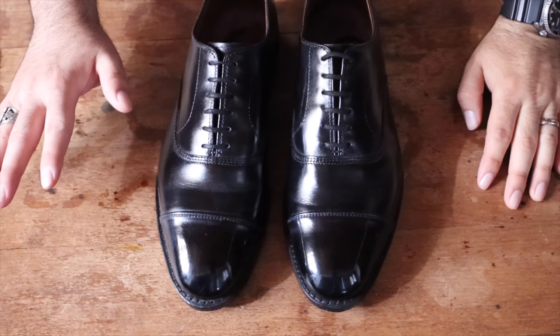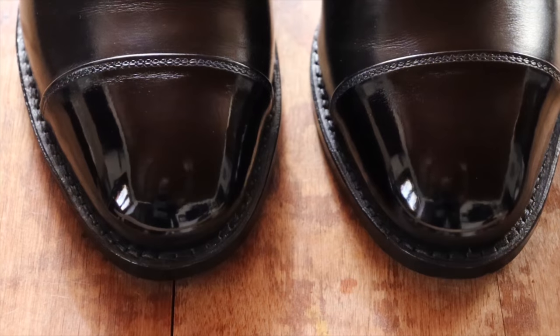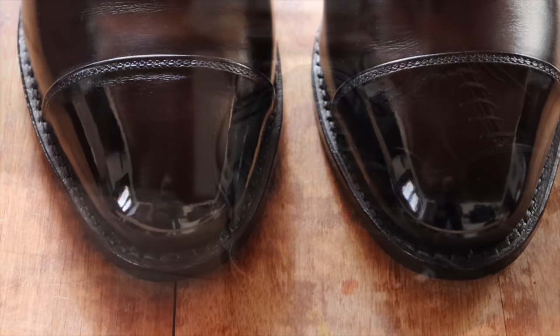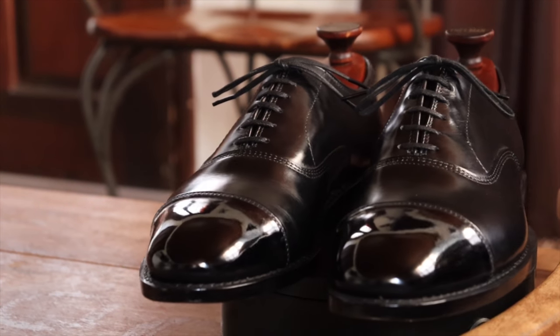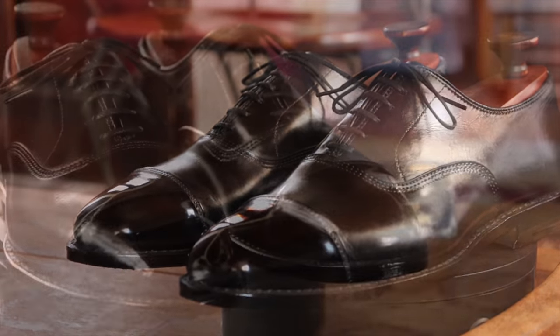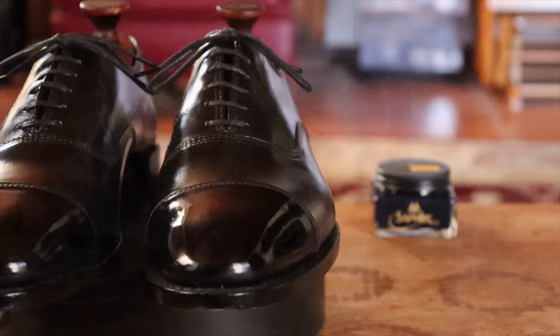Here's the before. I know they look fantastic and shiny, but I just want them to be perfect. And here is the after. The mirror shine is all done. You can see me raising my hands there, and you can see that the mirror shine looks pretty shiny. At least I'm happy with it. I know there are people who can do a much better job than I can — I am not the best shiner on the planet — but I do the best I can. I think the shoes look much better than before. They're ready to wear again, ready for that wedding coming up.